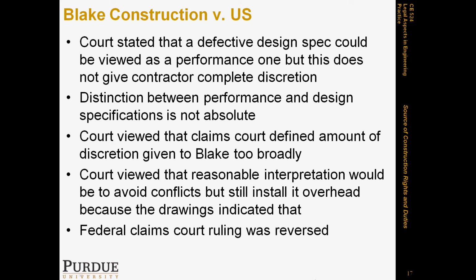So this is a case where the question of whether a specification is a performance or design specification was key to how the court viewed the case. And in this case, strangely, the contractor wanted it to be a performance specification because that gave them more leverage and more ability to build it the way they want, or at least to claim additional charges from the owner, because the owner is creating a constructive change order in this case.